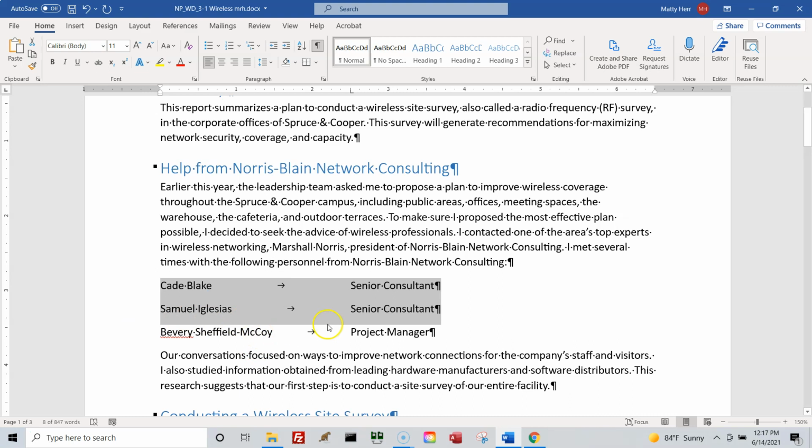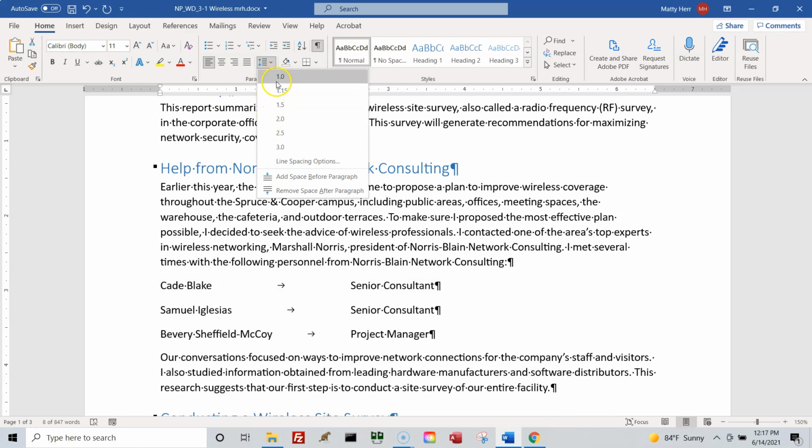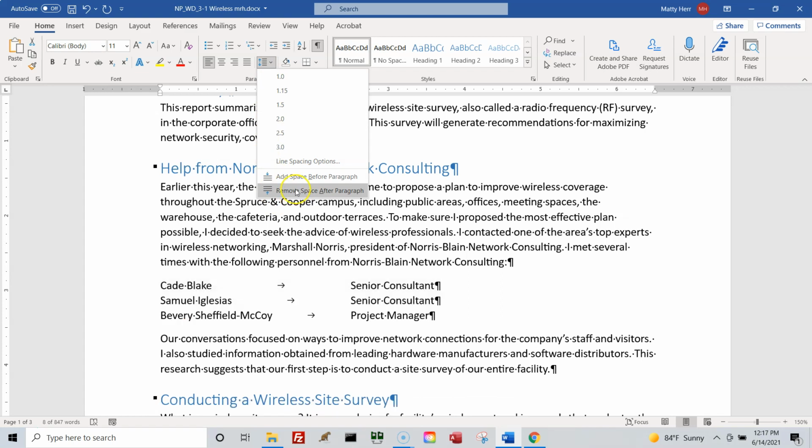Step 4 says we're going to go back up and find that old familiar line and paragraph spacing. And this time, we don't want to change the 1, 2, 3, 4 whatevers. We want to just remove the space after those first 2 paragraphs. Think about it. We didn't choose the 3rd paragraph because that would have made it bump right up into the next paragraph.